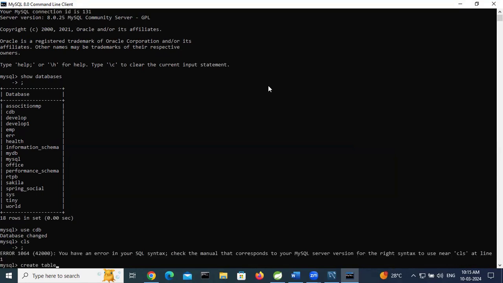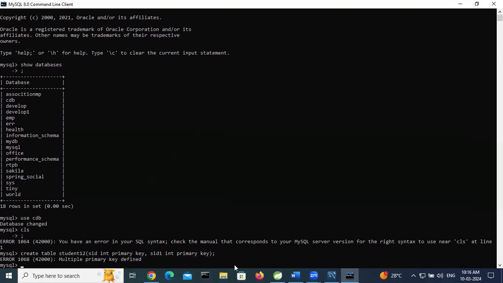Create table student1 (SID int primary key, SID1 int primary key). Multiple primary key defined.